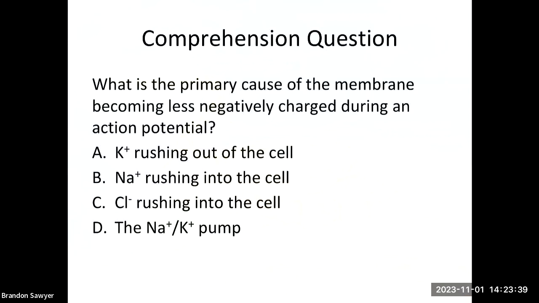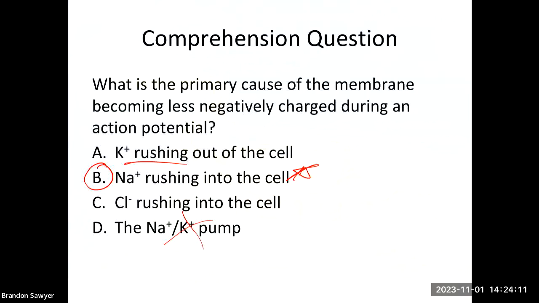Okay, now we're up to 57% saying B, so we're a little bit better. B is definitely the right answer here. Potassium rushing out of the cell would make the cell more negative, because it's losing a positively charged ion. The sodium potassium pump is an active process that doesn't cause depolarization. It's trying to help us reset from being depolarized, or just maintain resting membrane potential. So not the sodium potassium pump, but definitely this here.